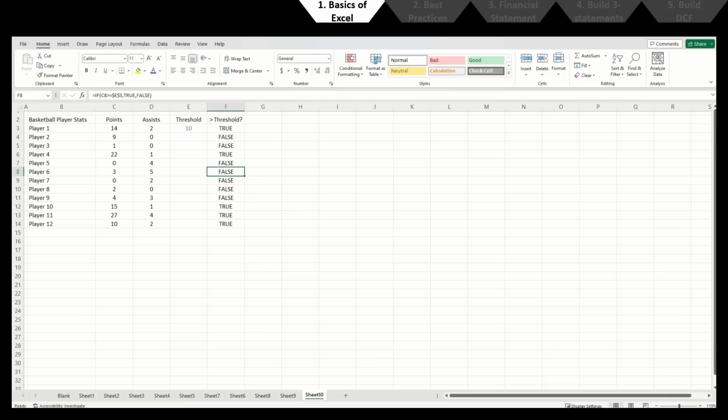The if statement is very customizable, so we don't need to use true or false as the outcome of an if statement. We can use text as the outcome, or a number. Let's change the function to say if the player has greater or equal to 10 points, then we want the cell to say "greater than or equal to 10 points". Other than true or false, which are commands in Excel, if we want to show text, we have to put quotes around it to denote that it is text. We will use the if statement over and over again, so we'll encounter more as we practice.